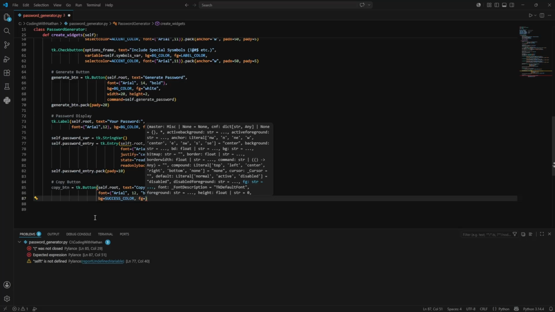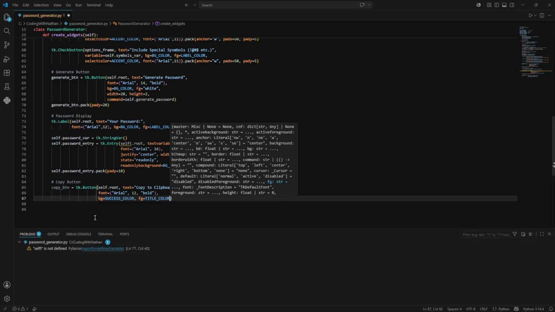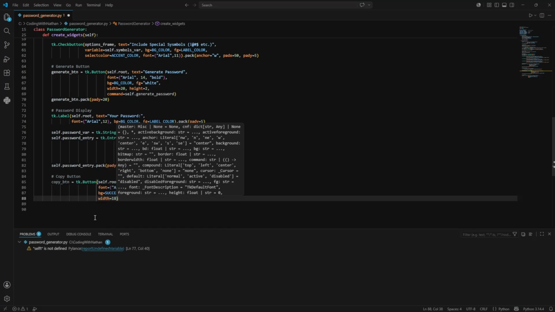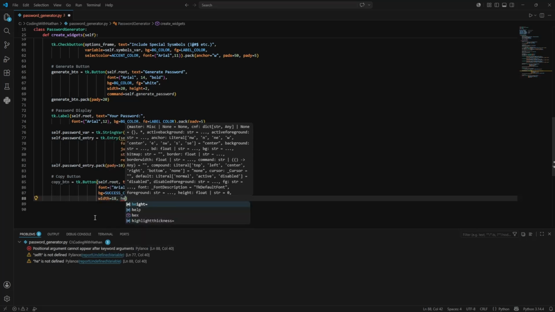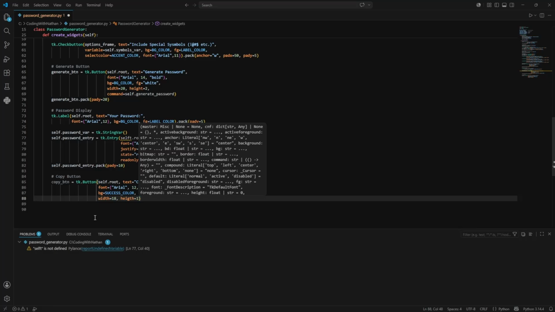We can use title color. All right. Width equals 18, height equals 1.